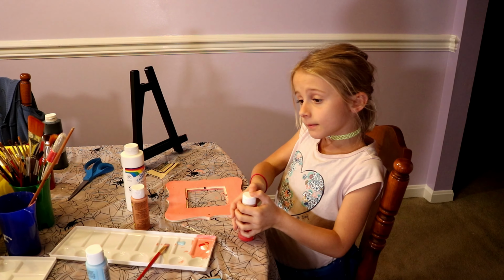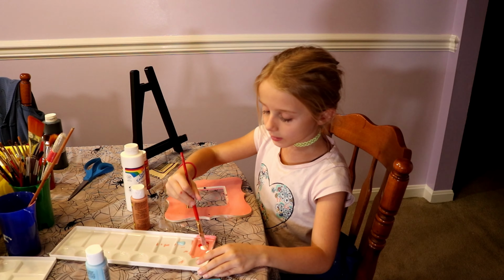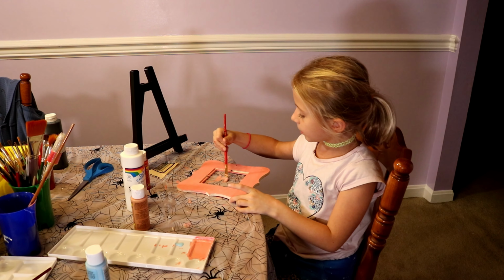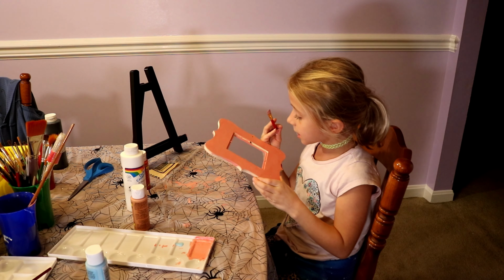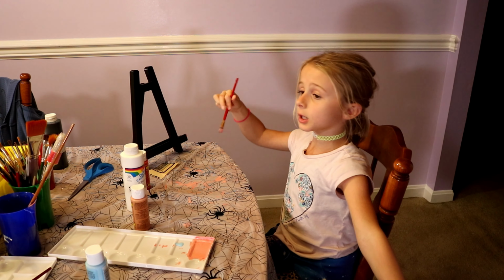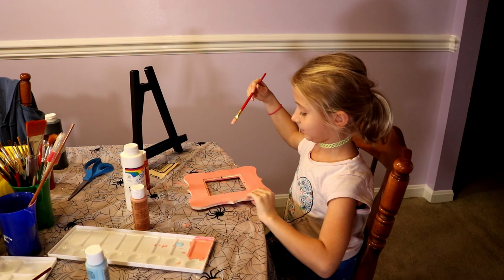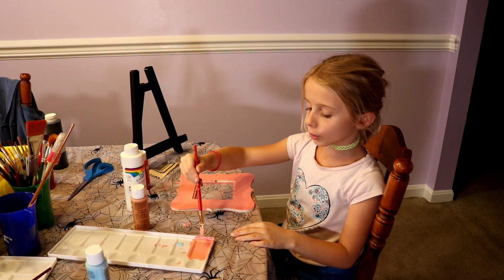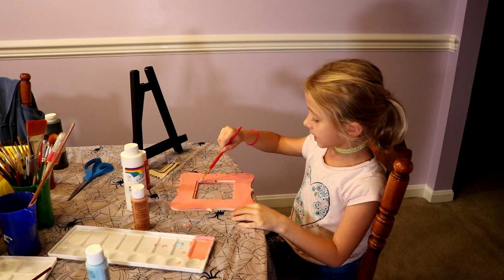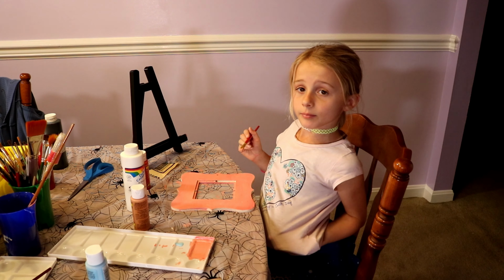Brown. This one really needs to be shaken up. You can literally hear the liquid. Yeah. At this point, it looks like I'm very much purposely painting the table. Cloth table. Well, that's why we put the plastic down, right? Yeah, tablecloth.